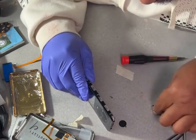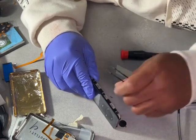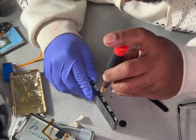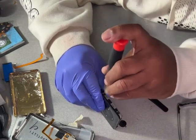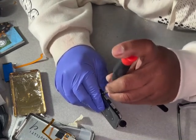That is not magnetic. So that means I have to go back, because there's bound to be more stuff that I haven't actually seen before.